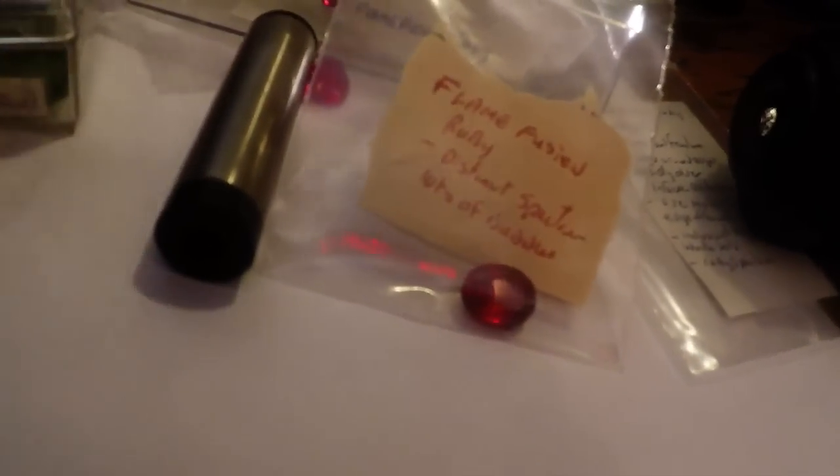Ruby, spinel, and emerald are all tinted by chromium. The colors in gemstones tinted by chromium are far more intense — the emerald is just this fluorescent green, the ruby just this unbelievably vivid red — because the absorption spectrum lines for chromium are much more sharply defined than for iron. Iron is almost a bit of a blur. The absorption spectrum of chromium is sharp, sharp, sharp. You've also got emission lines. You'll find parallel bands in the blue, bands in the violet, the green, and the yellow for chromium. Each gemstone has its very specific absorption spectrum that you'll come to recognize as an old friend.